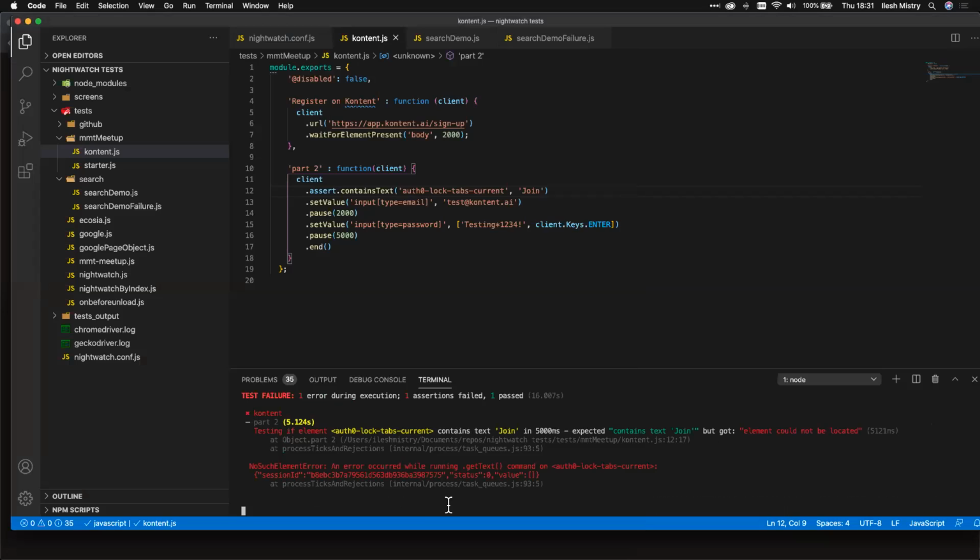And it's failed, and I think it's failed because it took a while to get to that page. And I should have put maybe some extra pauses in between.